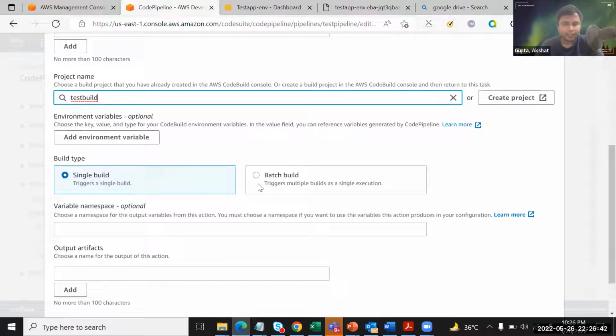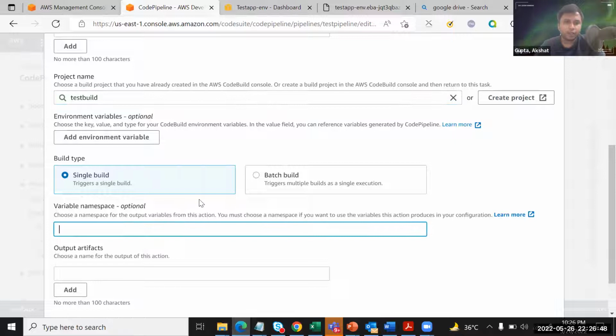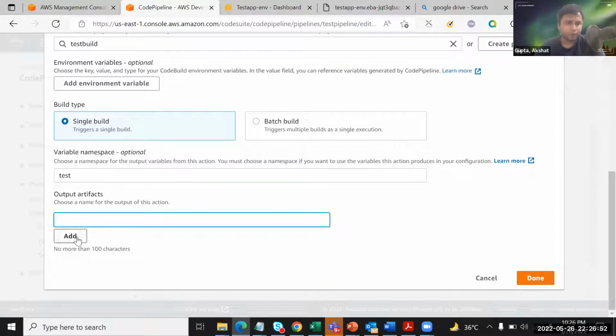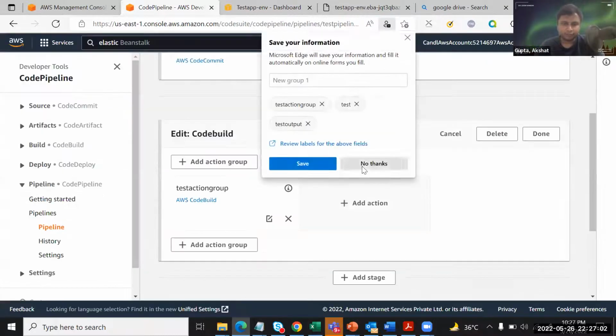If you have multiple builds, you can click on batch build. Variable name, let's say test variable name if you want to put it, and output artifacts. I will add output artifacts which is test output, and now I will click done.